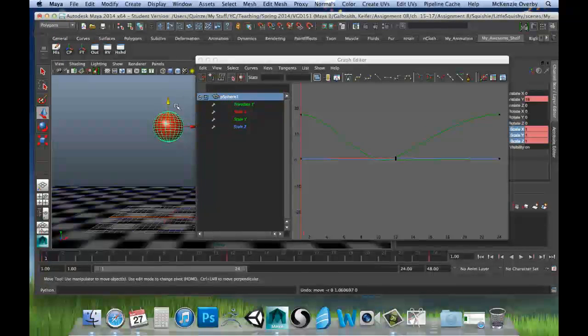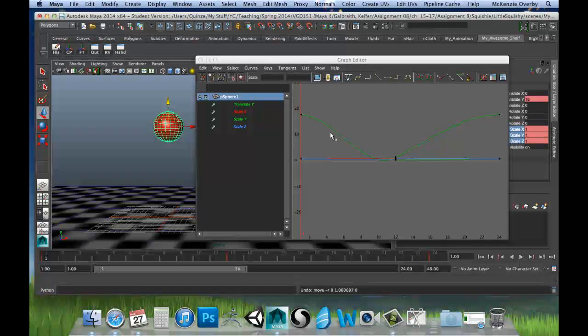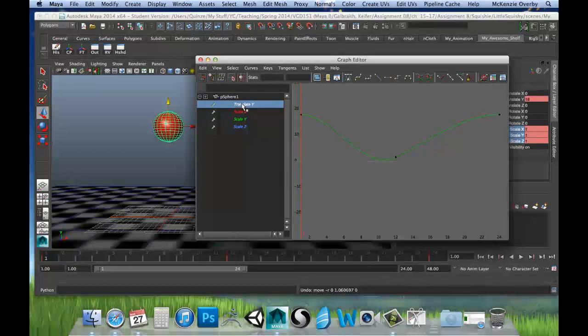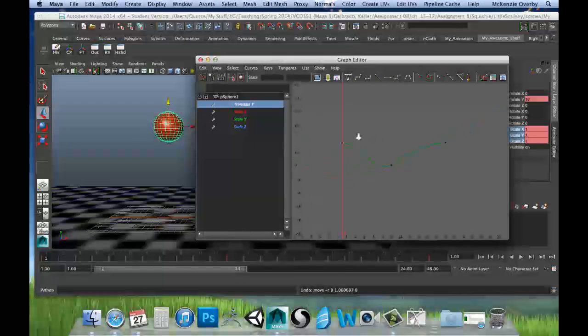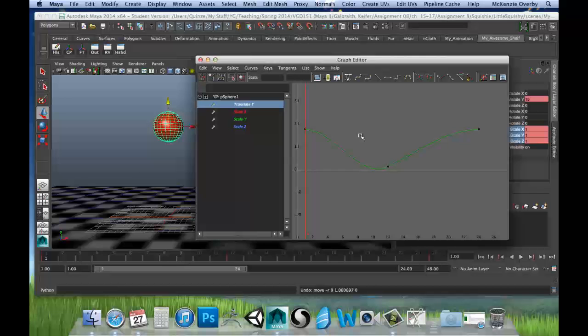With our sphere selected, we can choose translate Y right here, and that's going to isolate it so that we can get a better look at what's going on with our translate Y.